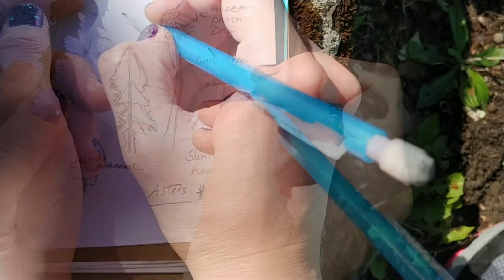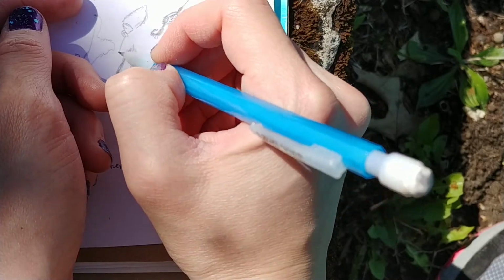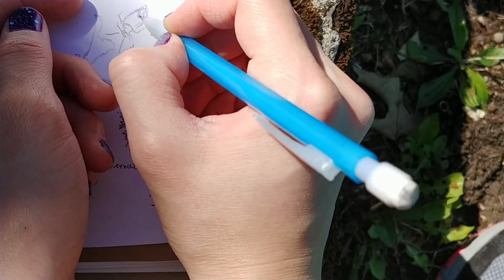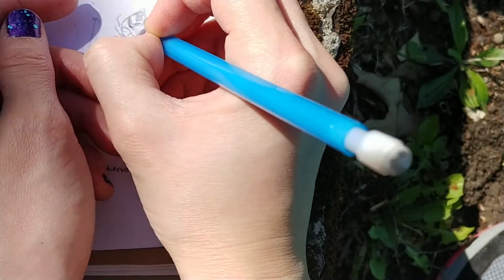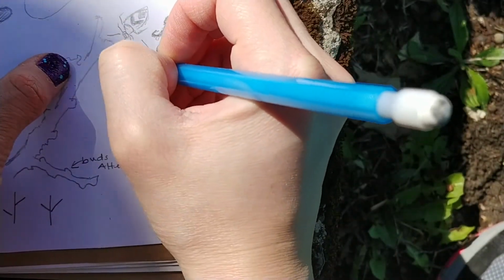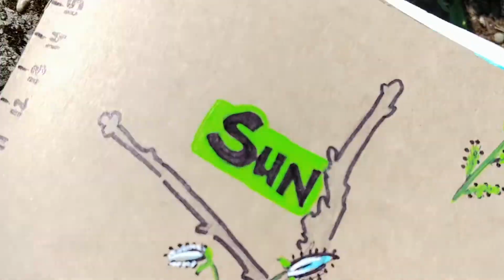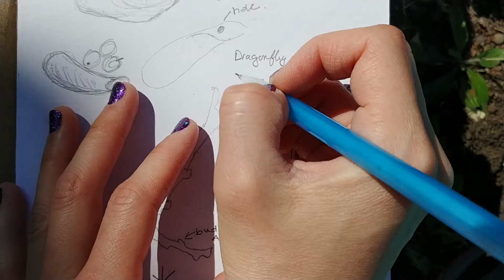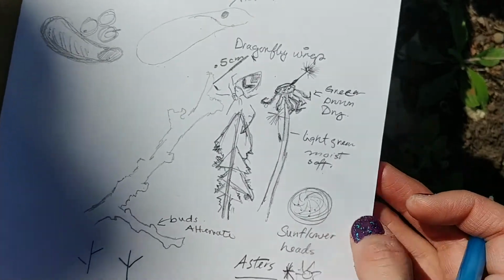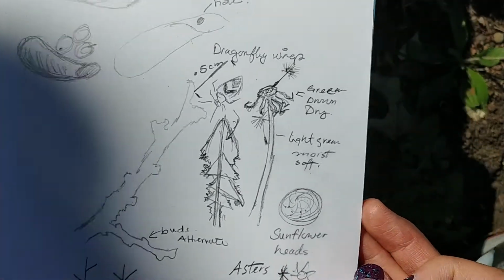Where's our little bug friend? I'm gonna draw that one too. And I'm gonna say it was on its leaf, and now it's on my pants, which I'm just gonna quickly measure. It is about a half centimeter wide. Alright, take a look at our page. Doesn't look too half bad, looks pretty nice. Alright, let's go see what else we can find.